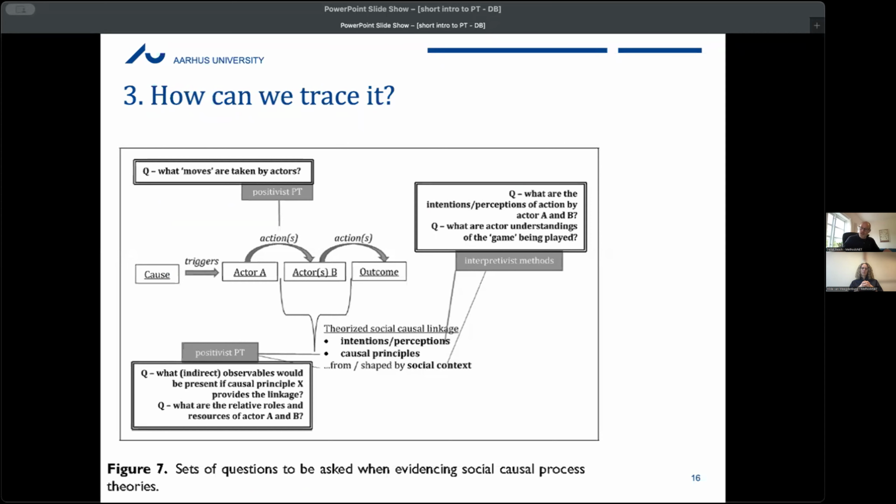And so the social or interpretivist process tracer would spend a lot of time trying to understand, perhaps through actual ethnographic or interpretive interviewing, how things typically work in this kind of setting. What are the social roles? What is expected? What is then different? How can we interpret what actions mean?